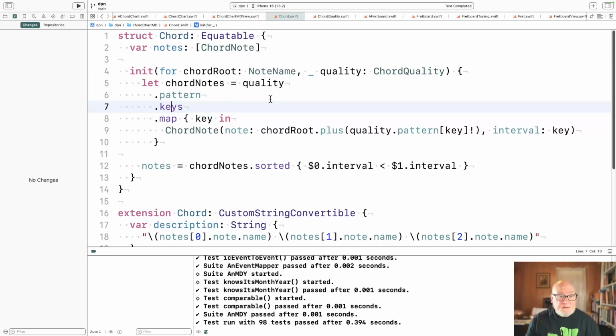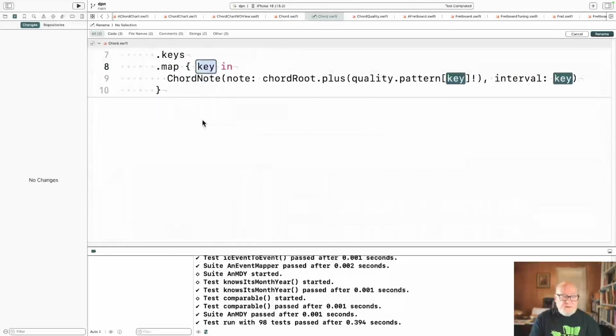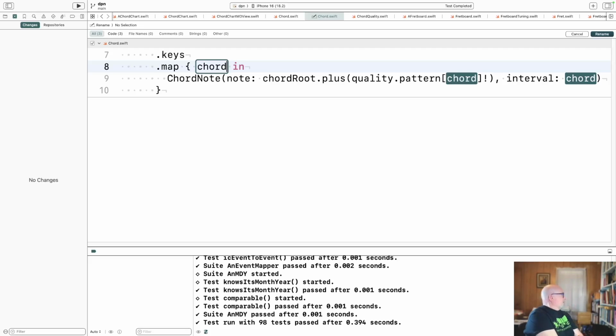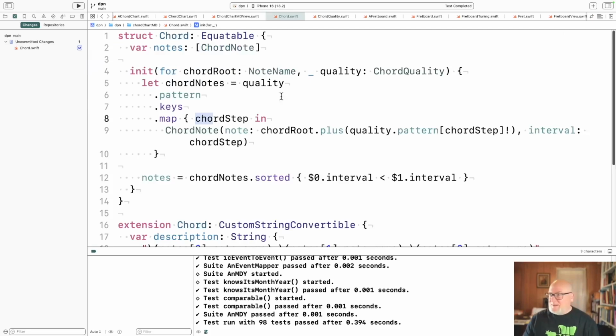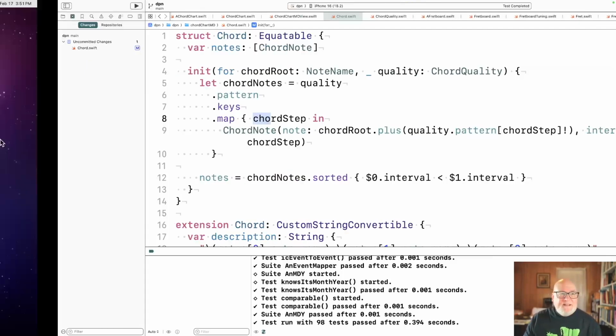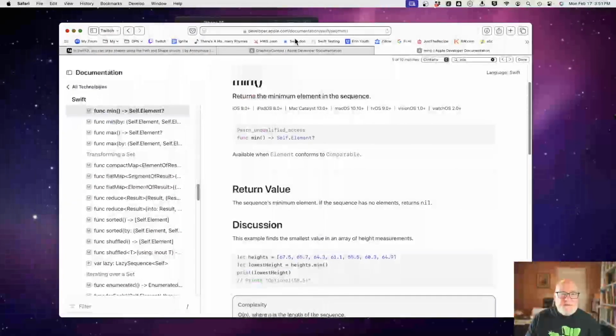So this is really an interval. It's not an interval. It's a chord step. Chord. I don't know any music theory books, Andy. I don't know the right word. Okay.